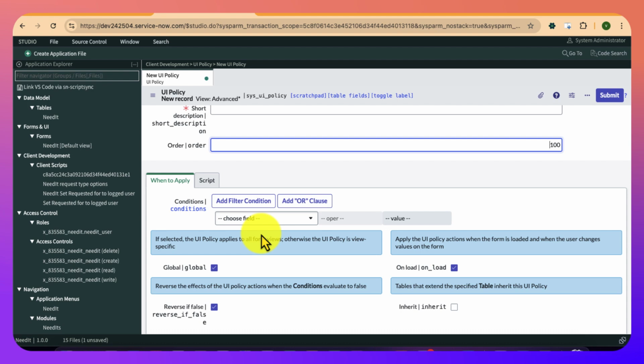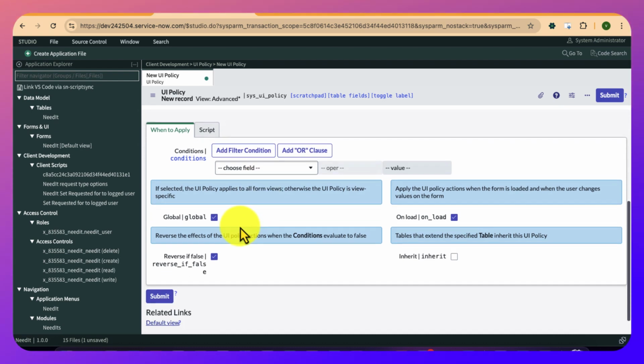Then, the conditions. For the UI policy to be executed, or for this behavior to be applied on the form fields, the condition should be met. If the condition is false, then the UI policy will go to the else side of it, the reverse side of it, but we will check that in a bit. If the UI policy needs to be executed, the condition should be met. What if you see a UI policy without any condition? It means this UI policy will execute in all cases, because we don't have any condition that always returns true.